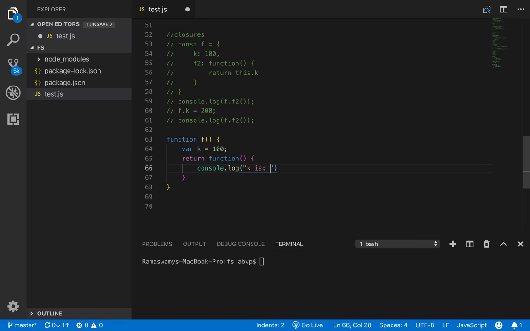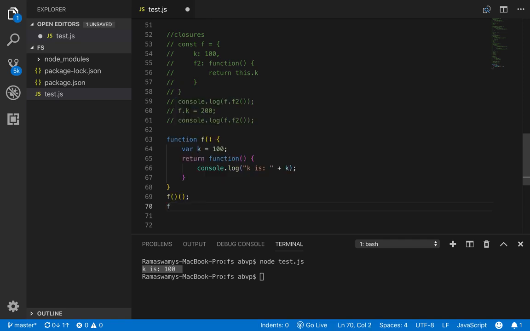K is k. Okay. Now if we invoke the function and execute the code, we see k is 100. Let us now modify the value of k to be 200.